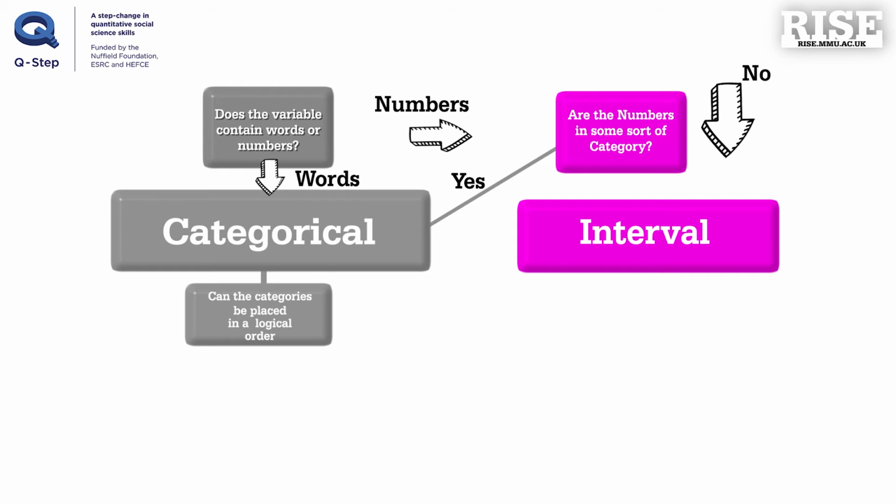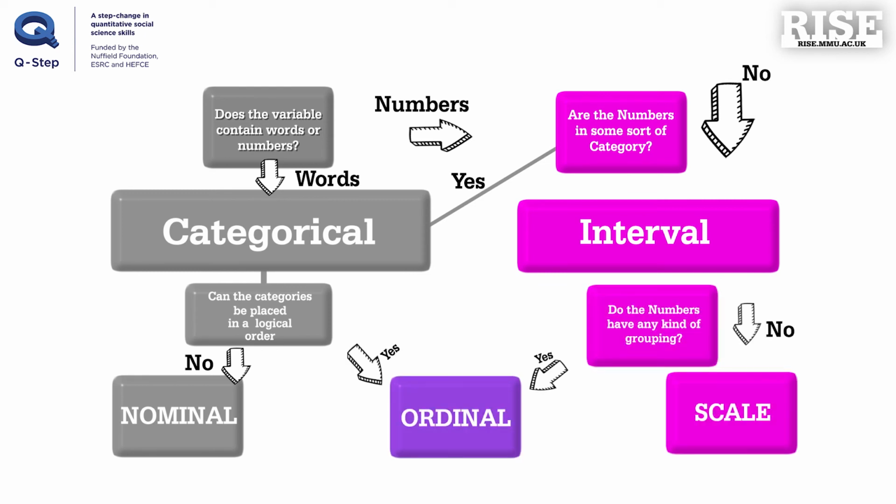The second question you need to be asking yourself is, can the categories be placed in a logical order of some sort? Using the example of favourite music artist, can we place that in an order? I'm not so sure we can, because we only have four individual music artists. There's not really a hierarchy we can put those categories in. We know the categories, but we're not sure if they can be put in any sort of order. So I would say no in this case. It can't be put in any logical order, so that means this is actually a nominal variable. There's no hierarchy, it's just groups or categories with no order whatsoever, therefore it's nominal.